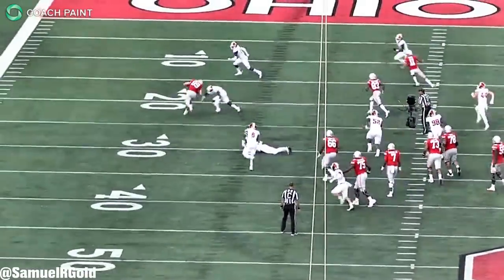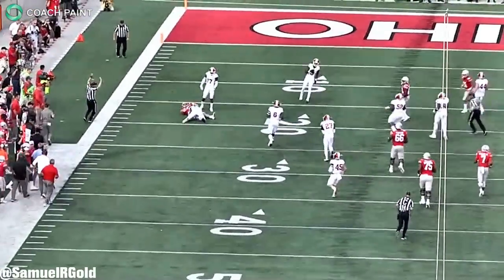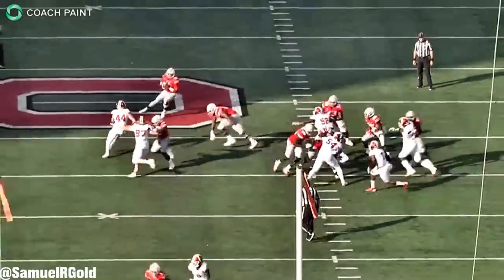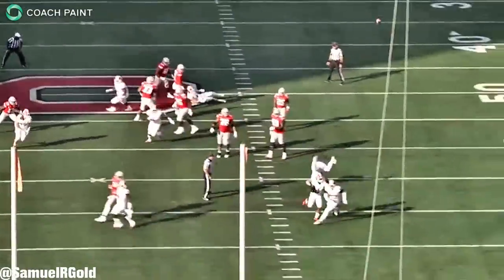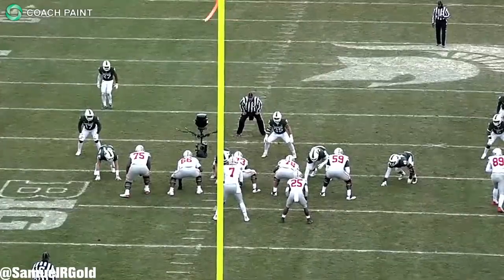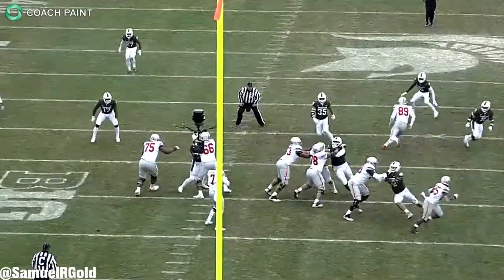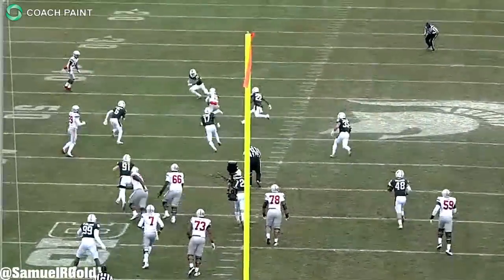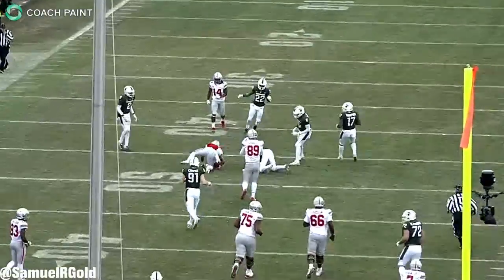Time will obviously tell. I'm going to leave you with one last thing to think about as I wrap up this video. I gave Haskins an early to mid-first-round grade based on the improvement I saw on tape. Even in this one season, Haskins got better as the year went on — he was better in terms of pocket awareness, and he was definitely better at playing off-schedule. I think given the right opportunity, Haskins can become one of the better quarterbacks in the NFL.